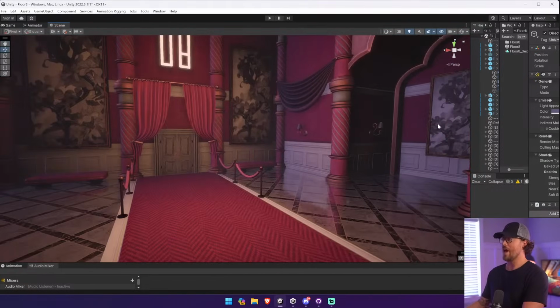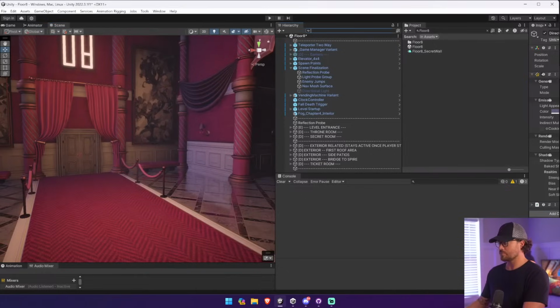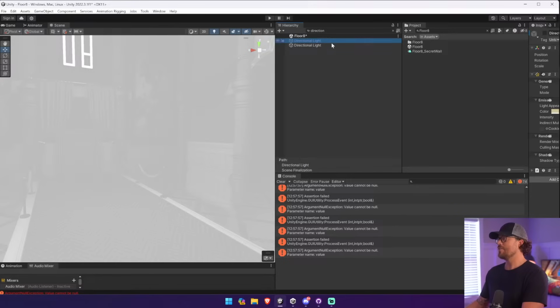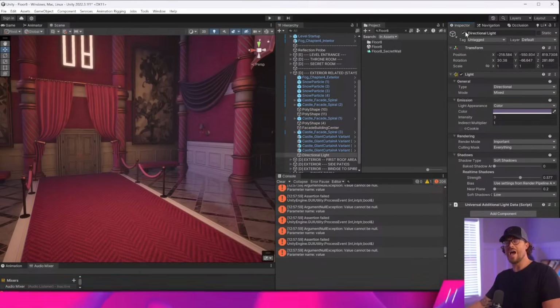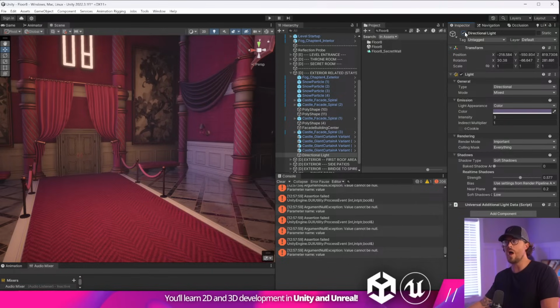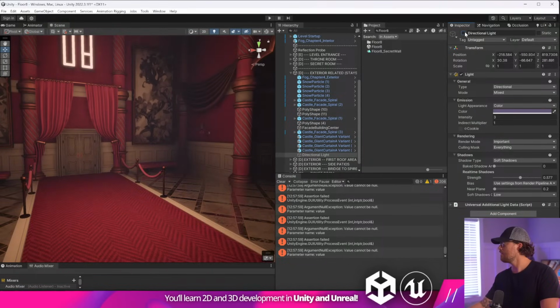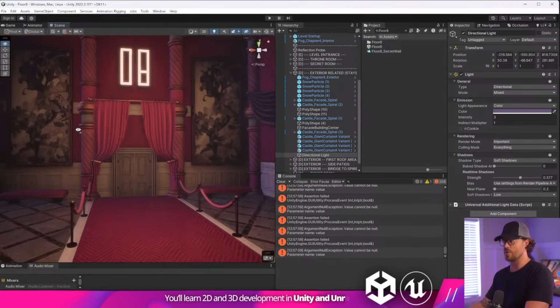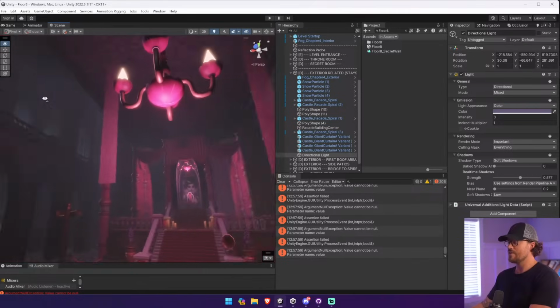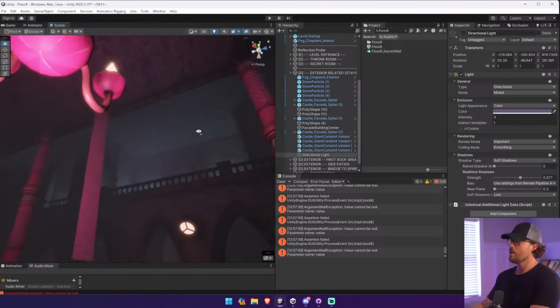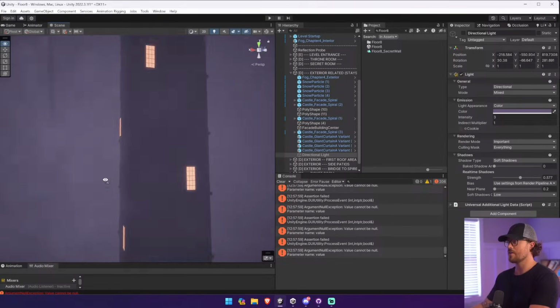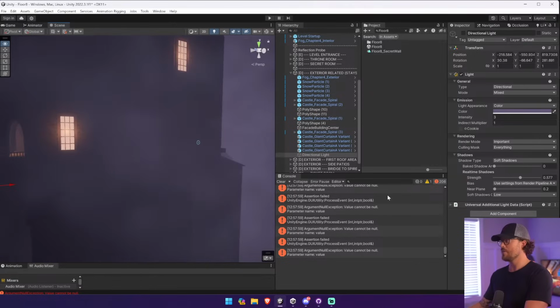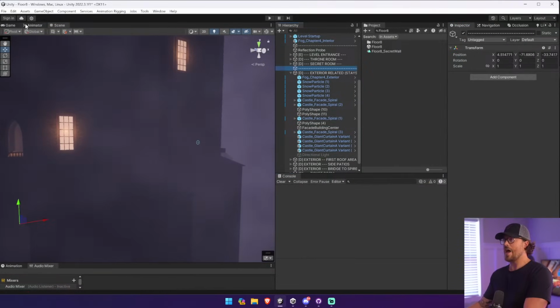Now, the first problem we have is actually we have a directional light that is on when we're inside. When we turn it off, you can see why we might want to turn it off, okay? So we've currently written a script that while we're inside, the directional light is turned off. But the moment we go outside to the exterior, which is way over here, the directional light will turn on, okay?